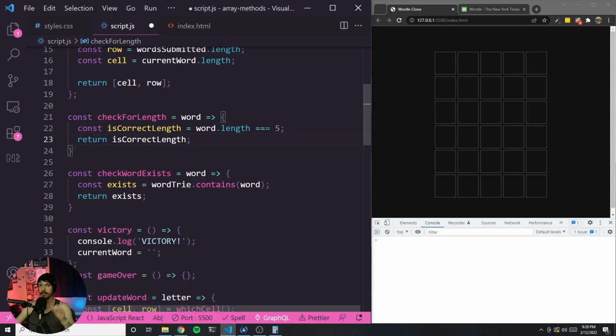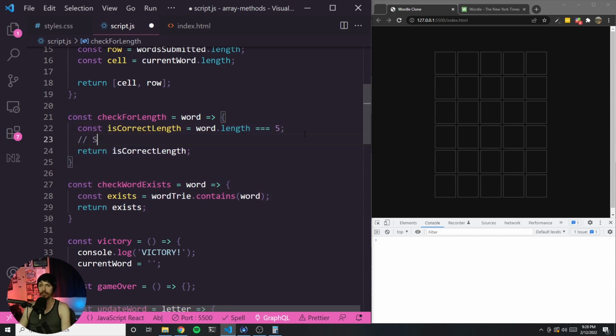Now remember, these two methods are also going to handle adding in the shake class so that it shakes the row, and it should also handle popping up the toast with the appropriate error message inside of it. So because of that, we'll say showToastAndShake. That's going to be a to-do. We will to-do that.